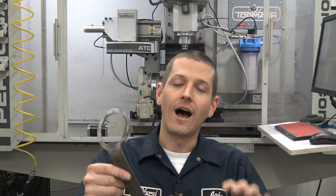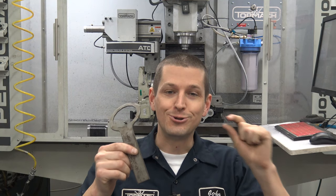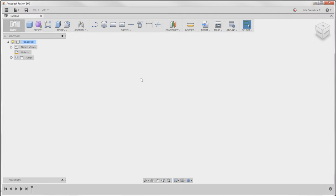It was the first time where I really went from part idea in my head to holding the part in my hand. I want to say about 5 minutes, maybe it was seven, but seriously folks, super, super fast, so cool. Fusion 360 made quick work of this.